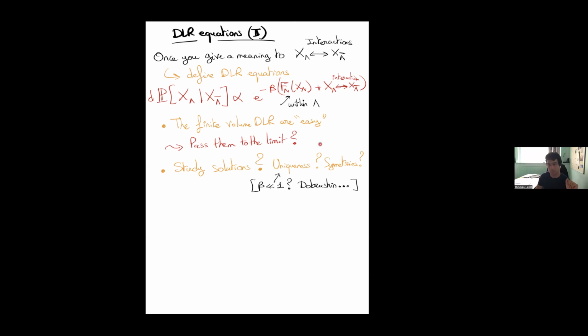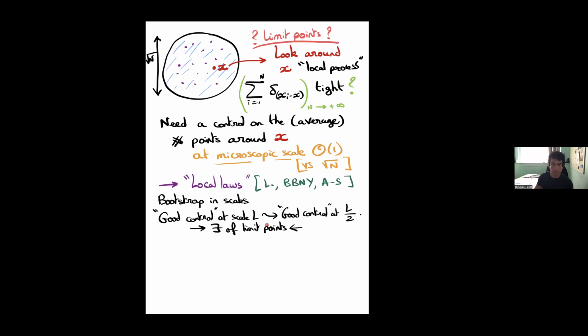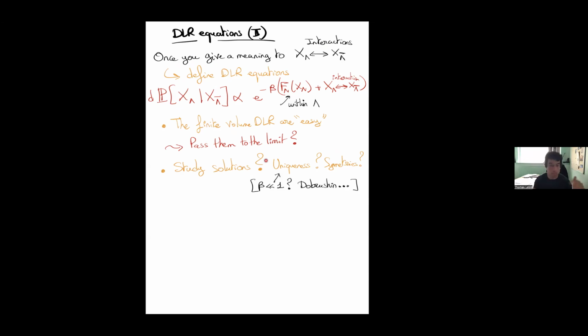Well, they are satisfied in finite volume. That's fairly easy. And then you need to pass them to the limit. And there's a procedure for it. Basically, if you know how to define this, you will know how to pass them to the limit. And then when you have your DLR equations, you have some solutions. So you prove that the limit points, those guys, satisfy the DLR equations. You can say, okay, are there more solutions? Maybe there is just one solution when beta is small enough. That we don't know how to do, but it would be very nice because in the classical setting, that's a fact. And then you can ask whether they all have the same symmetries as your finite volume model.